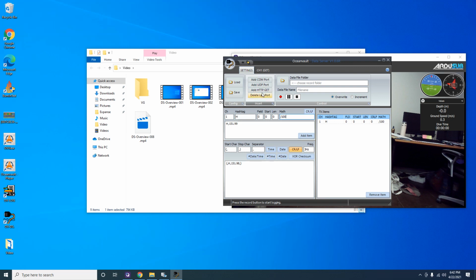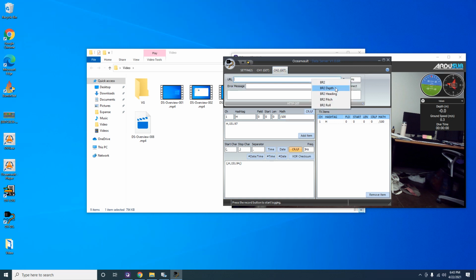So let's go ahead and add the depth. Again with 3 hertz. And let's connect to that. And again, we're going to need to take that value and apply the same math.